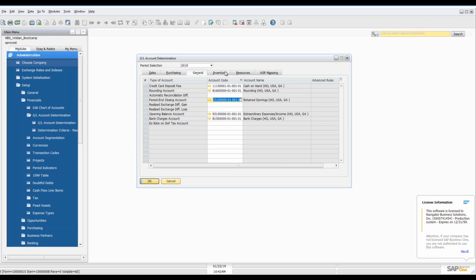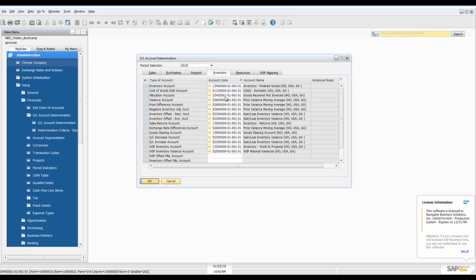So for inventory, if you have all of your inventory going to finished goods, your balance sheet's going to look weird because you have clones and seeds and some of those different types of inventory. So this is why we look at this first, make sure that you know where it comes from, so that if it looks like it's wrong, we can come in and figure out what account it should go to.